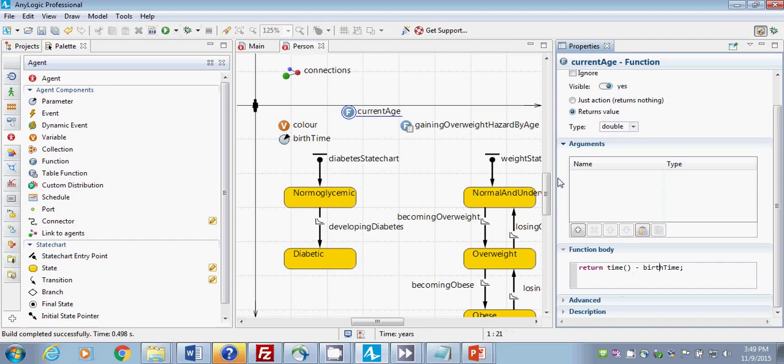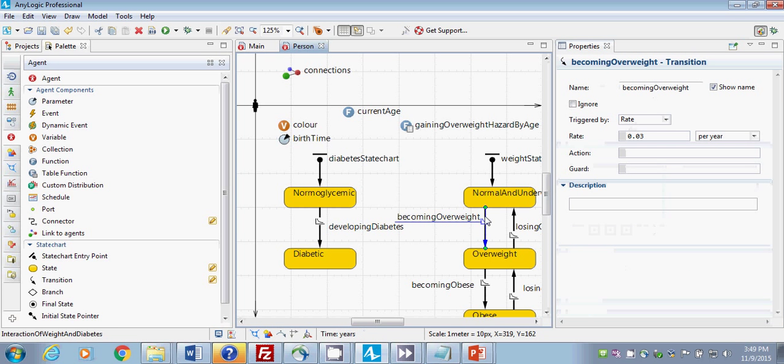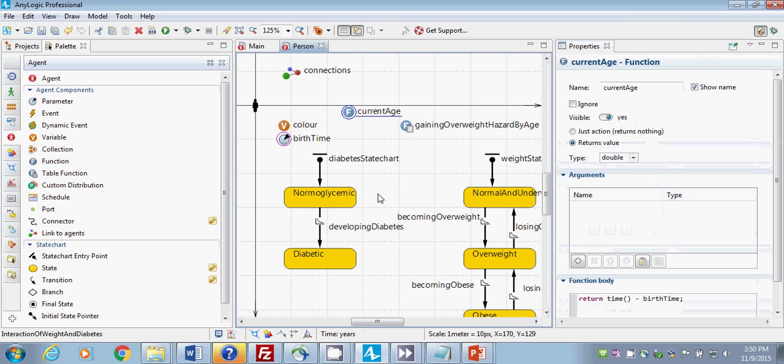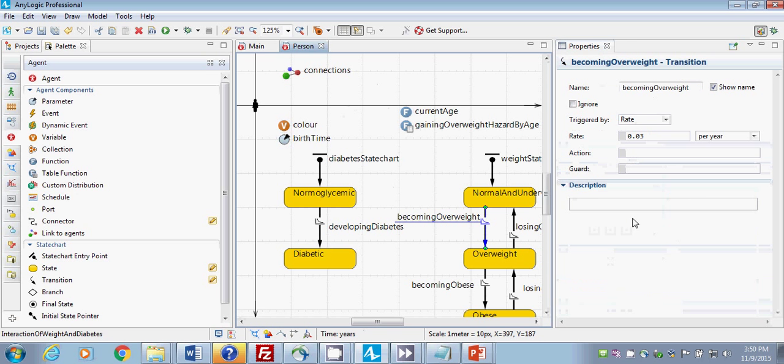Okay, we're almost done. We just got to put the pieces together now. And then we've got to put in place a nod to the AnyLogic constraints. Okay, great. So, ladies and gentlemen, just about done. Becoming overweight, this transition. Now we will simply ask to look up the hazard in this table function for the current age, for my current age. Does that make sense? I'll call the current age, give me our current age, and then I'll look it up in this table function. Does that make sense? Okay, so let's line these up. Okay, you ready for that? Okay, here we go.